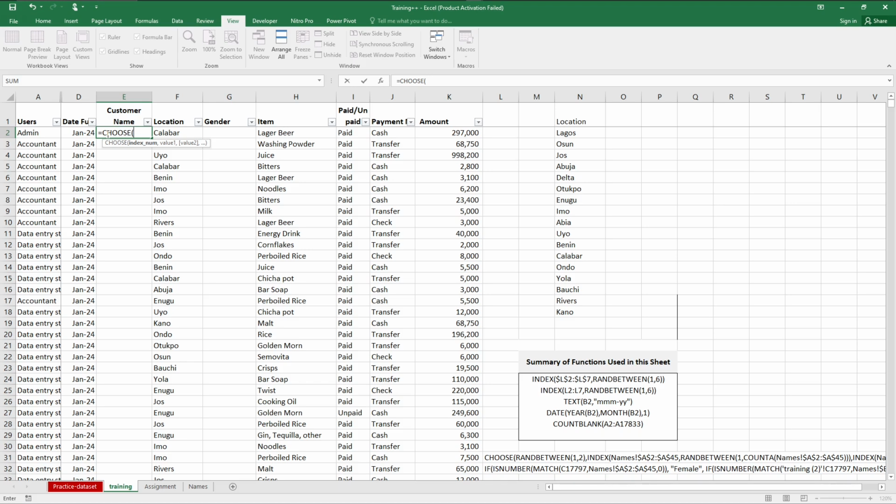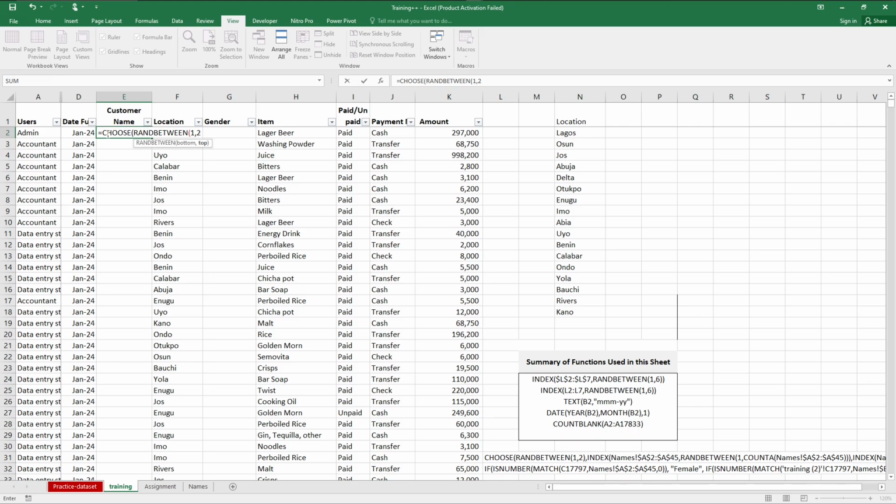Now I say choose. And choose what? Index number. I'm using the index number of RANDBETWEEN because I want it to be random between this and this: choose at random from the male names and choose at random from the female names. Then RANDBETWEEN. Now, how many numbers do we have? Note, I only have two columns, male and female. So I'm going to use 1, comma 2. If you can remember from our last formula when we tried to use INDEX and RANDBETWEEN together. So 1, comma 2 because I have two columns. One of the columns is for female names, while the other column is for male names.